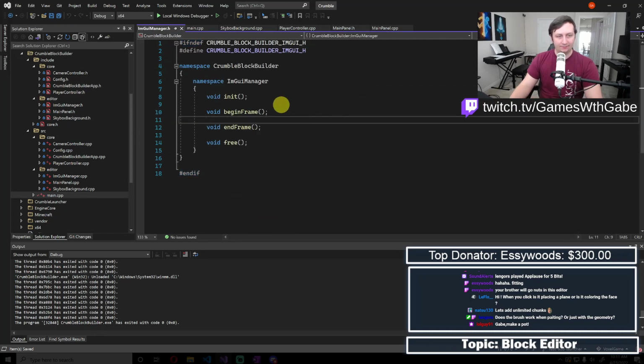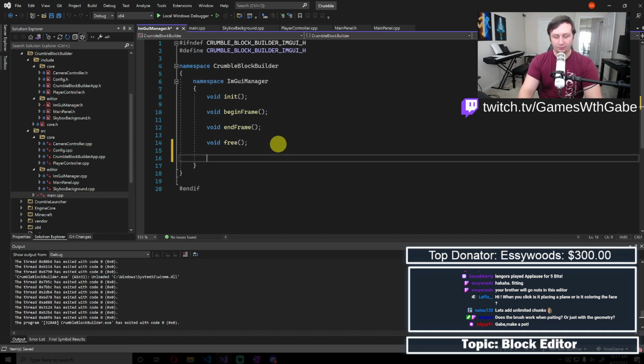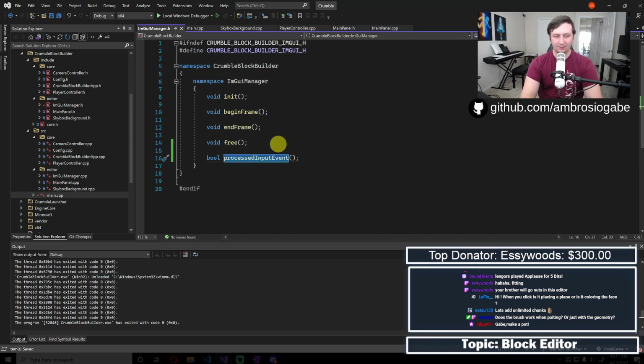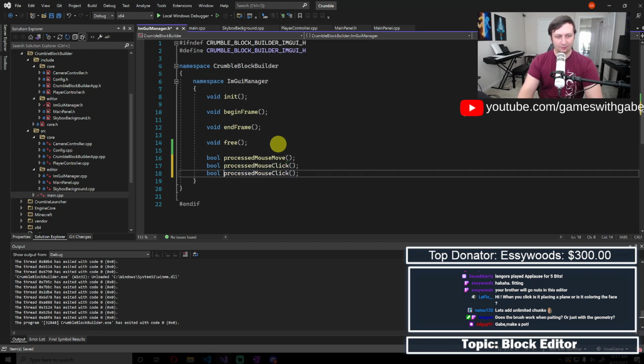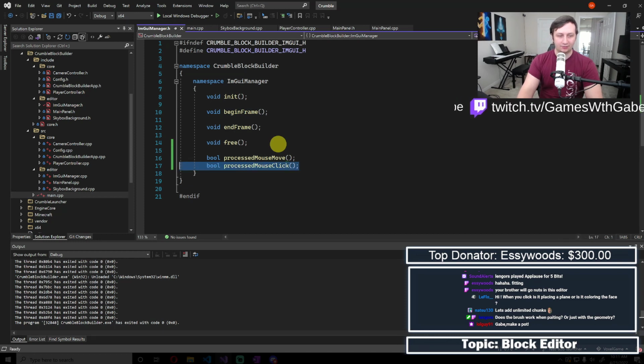So inside of the ImGui manager, we can say something like bool processed input event. And I guess we should make this a little bit more granular. We'll say processed mouse move, processed mouse click. We'll use those two for now since those are the two big ones, okay?